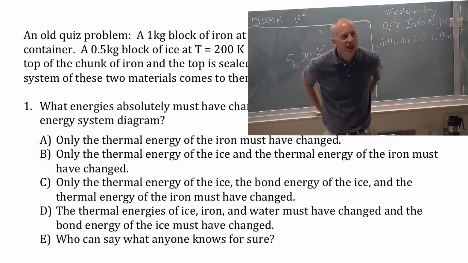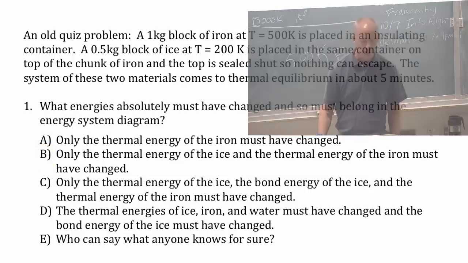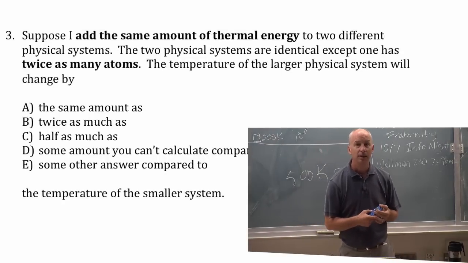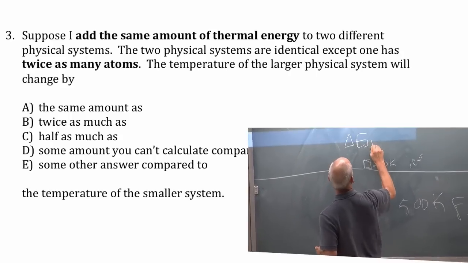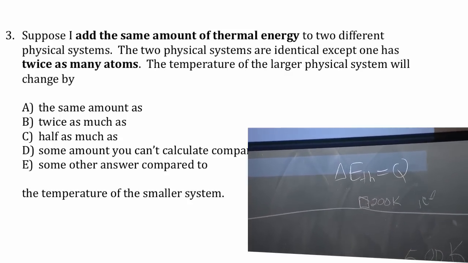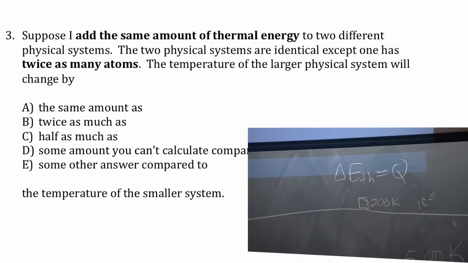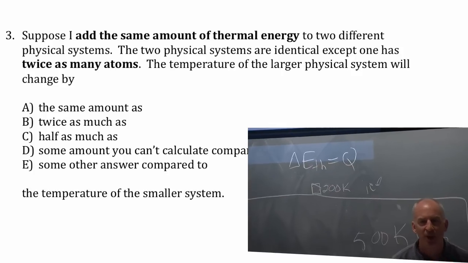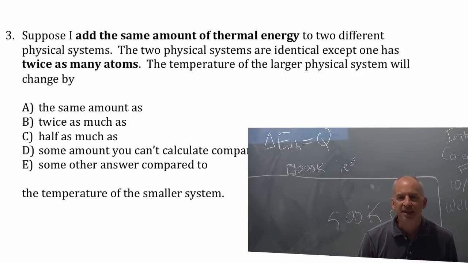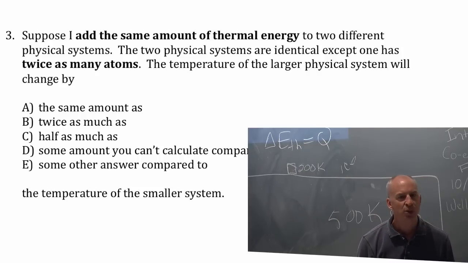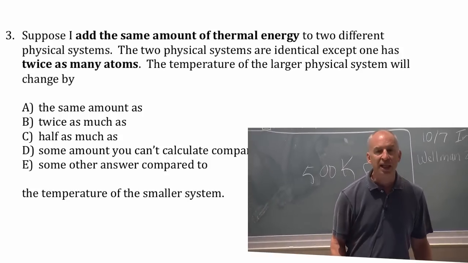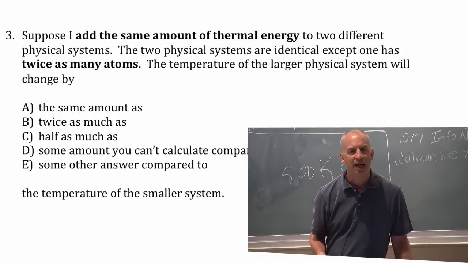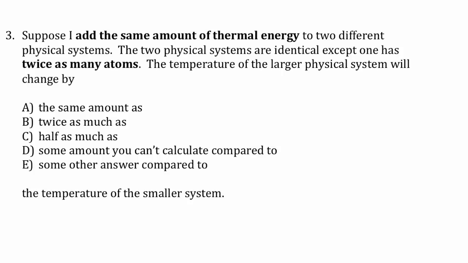I have another question, two more questions actually that I'd like to ask you. And so I'm going to ask one of them right now. Suppose I add the same amount of thermal energy. So changes in thermal energy, one way to change the thermal energy is by adding heat. So I could say I change the thermal energy of two different physical systems by the same amount. In other words I add the same amount of heat to two different things. One of them is identical to the other. It's made up of the same kind of material, at the same temperature, in the same phase, but it's twice as big. So it's like a bowling ball that's big and then a bowling ball that's small.